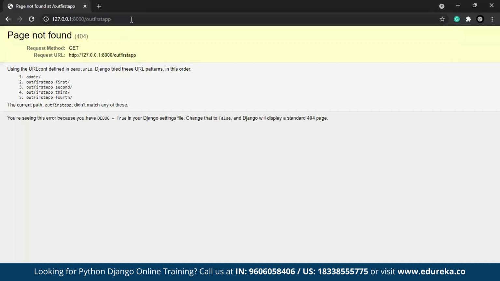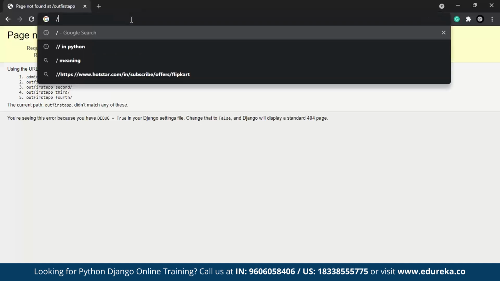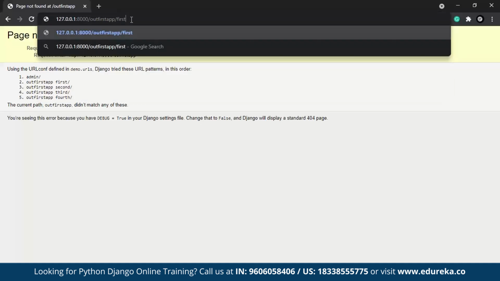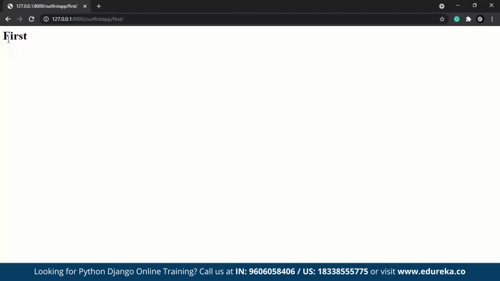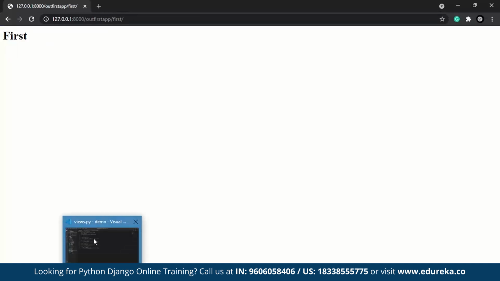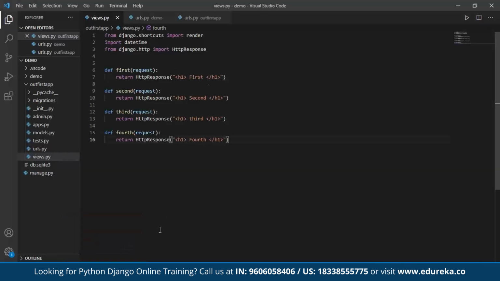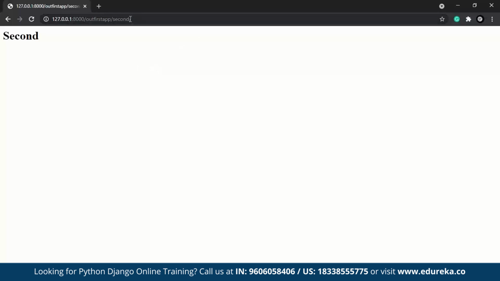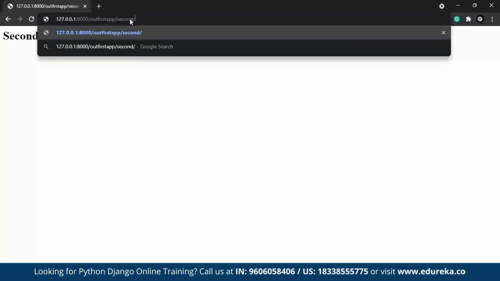So if I put this part over here and do this, you will see we are getting a couple of options, right? So now all I'm going to do is put here first. If I do this, you'll see we get this first, and this is exactly what we have defined over here. Similarly, if I put second, let me quickly show you that. Hit enter, you will see second, and similarly for third and fourth. And for fourth, it should represent the same thing. So let me quickly get that done and hit enter.